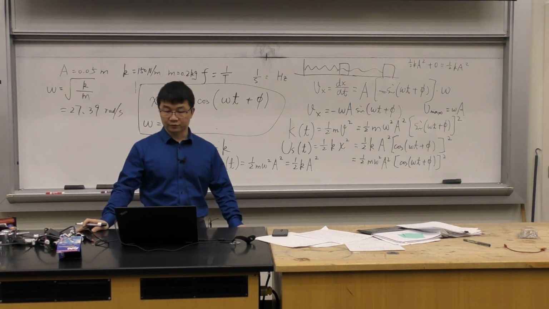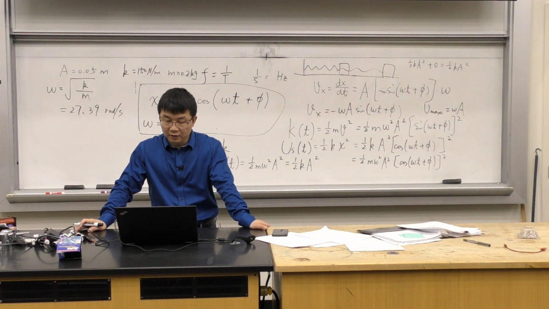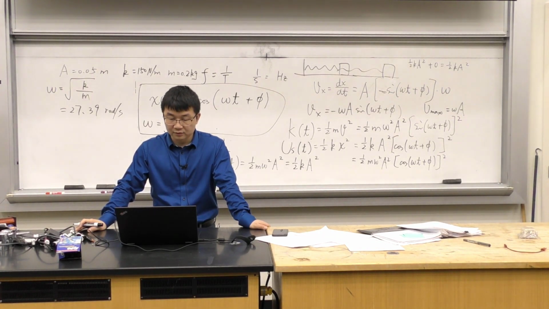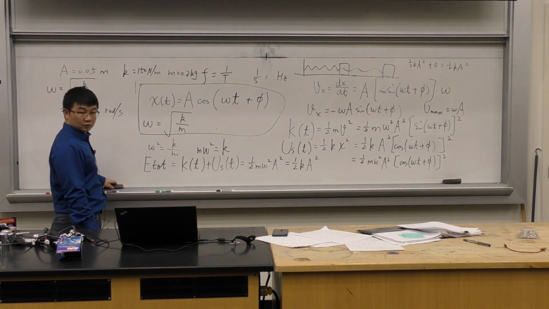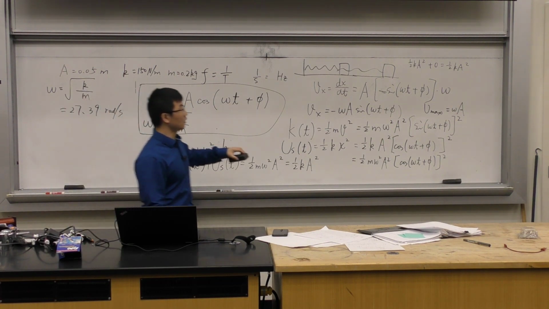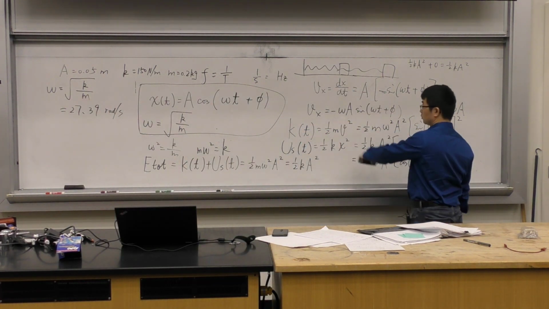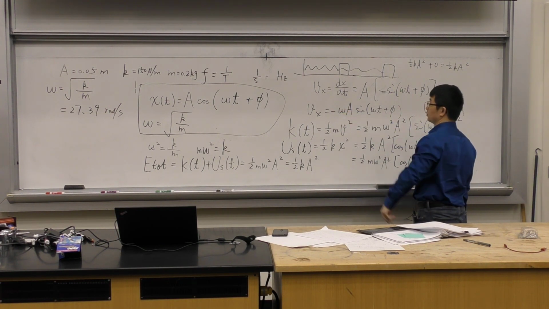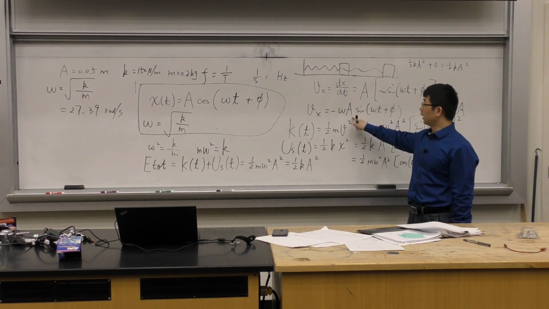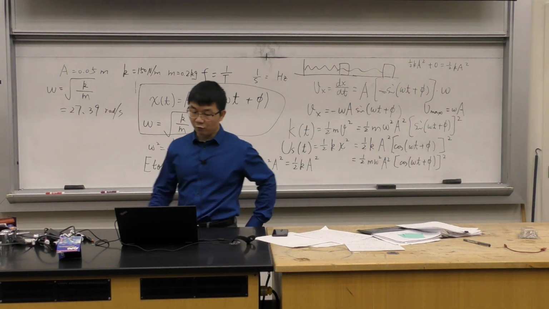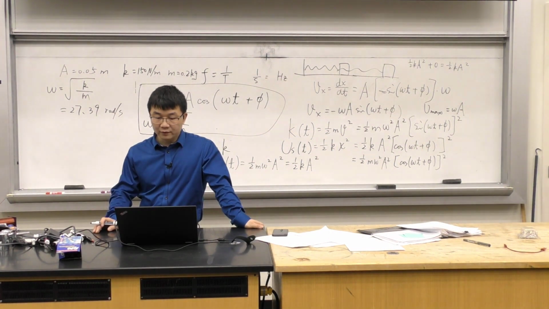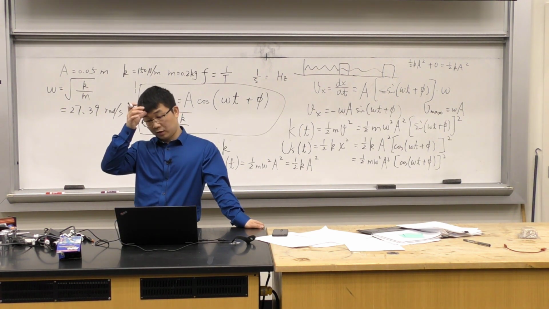Okay, so let's see what we want to find. Find the speed of the block when it's 1 centimeter from its equilibrium position. Okay, if I want to find that, I would just do the velocity. So I would just plug numbers into this velocity equation, right? But you need to know how to derive that. But once you have that, just take the derivative of that. Omega, I have that. A, I have it from the problem. Oh, but I don't have the time, right? It doesn't tell me explicitly when this happens. It just says, I want to find the speed of the block when it's 1 centimeter from its equilibrium position. Okay, how do I find the time?